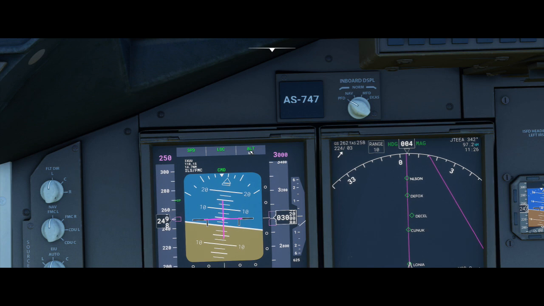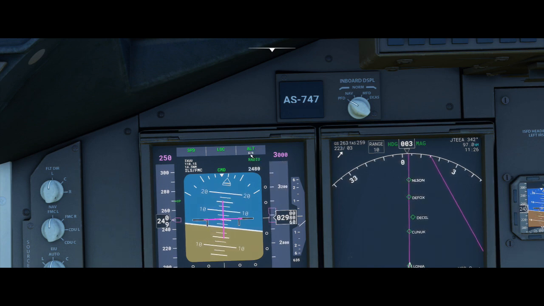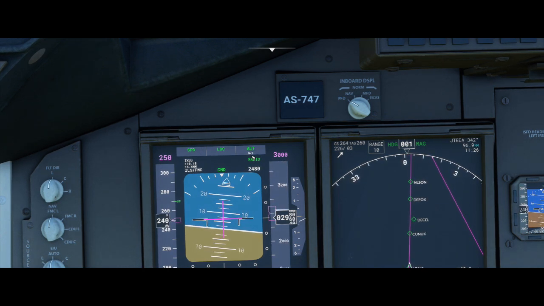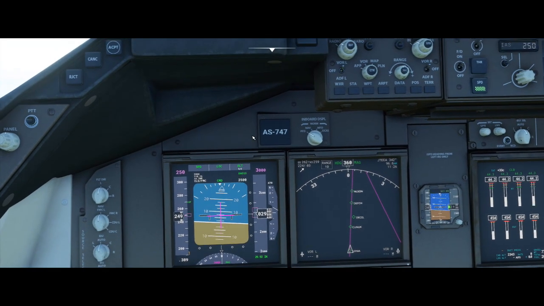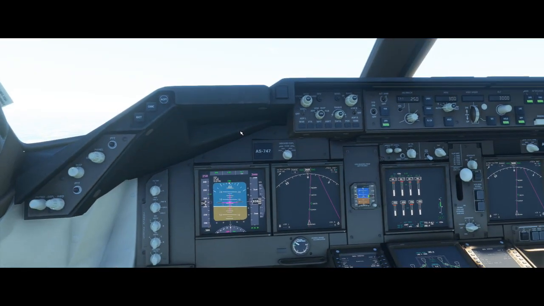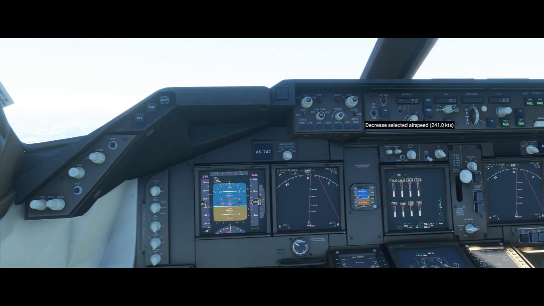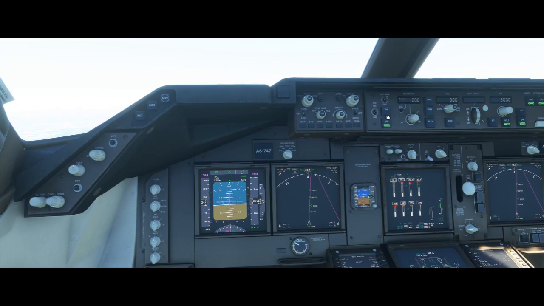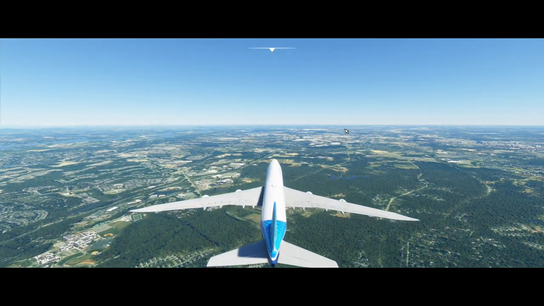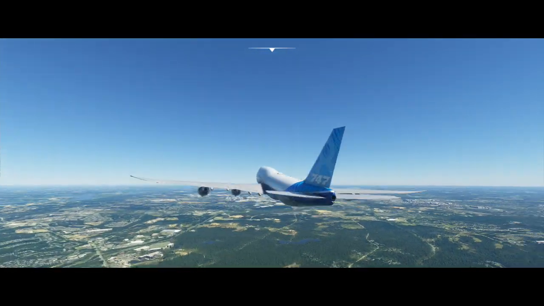We notice it says altitude right here, but GS under it. This needs to be lit up with a green glide slope. If it isn't, then it will not start descending. At this point, I can start reducing my speed and lowering my flaps and drop the gear, since we are getting very close to this runway.